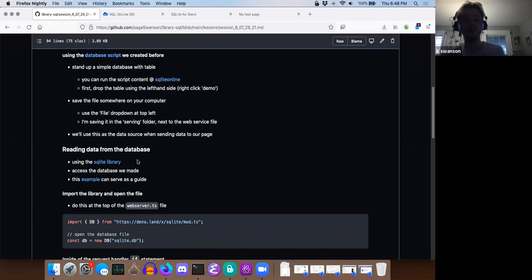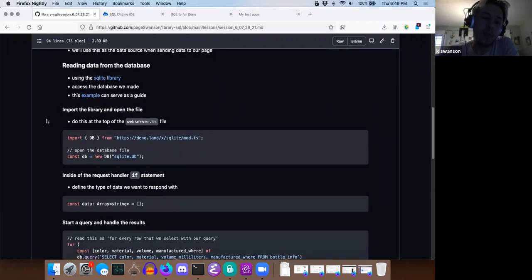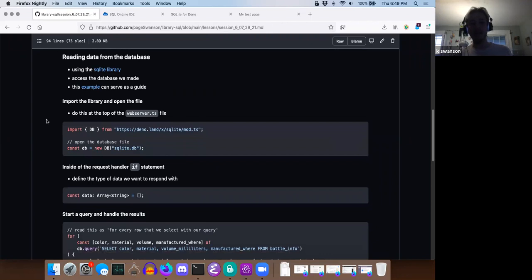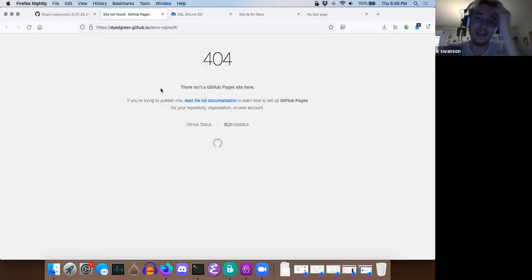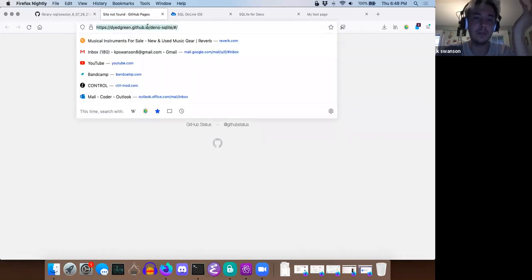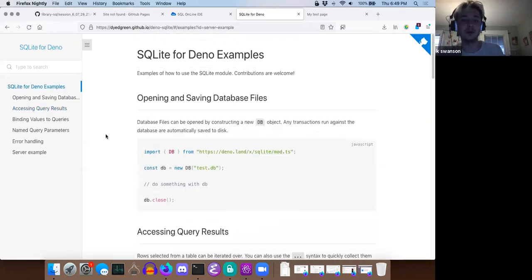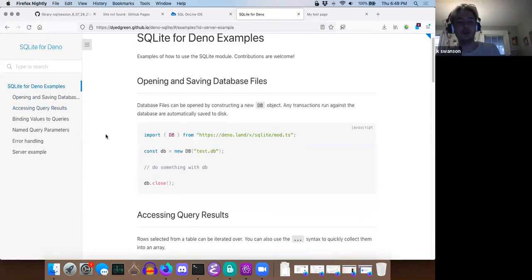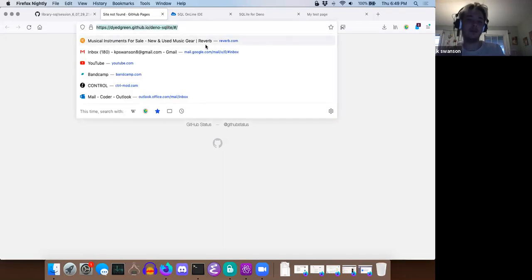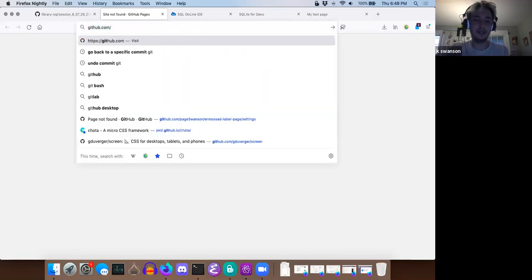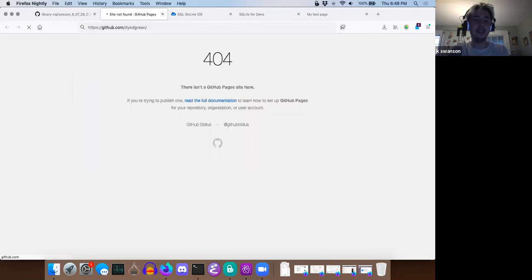So this will be the data source for our website. What we need to do next is actually read the data from the database using our web server. There's a couple of handy ways to do this. You can use this link here, which I was reading earlier is actually broken, unfortunately. I have a saved copy of this page, so as long as I don't navigate away from this tab, I'll still be able to demonstrate the documentation to you. But it's not the end of the world because this person's GitHub page is still up.